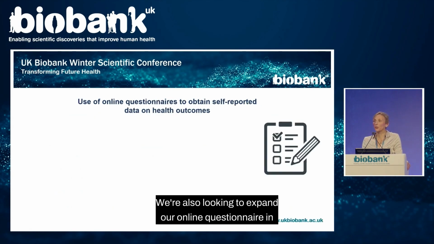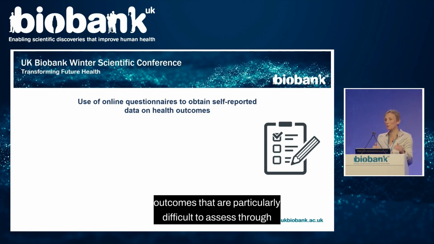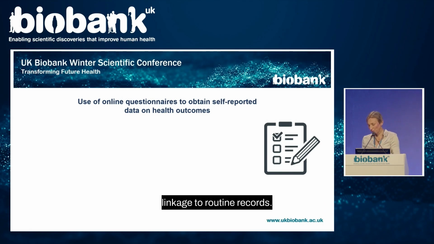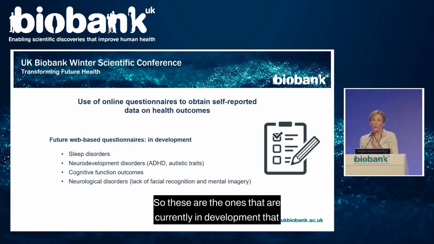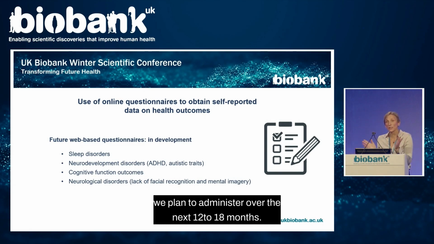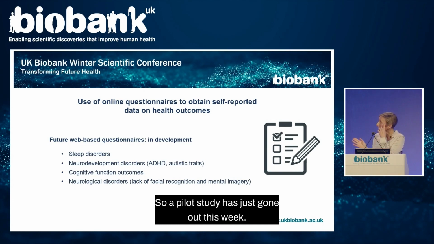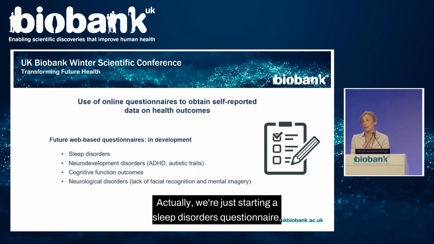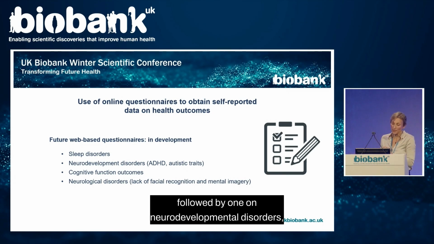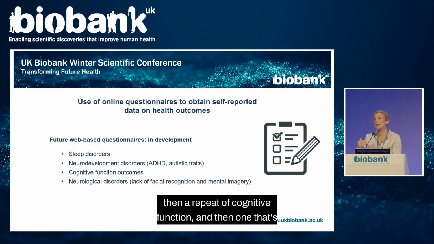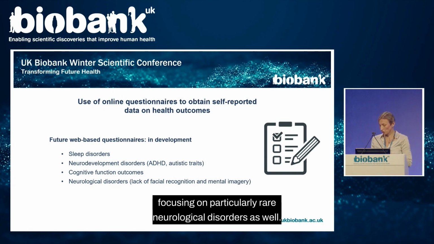We're also looking to expand our online questionnaire in order to obtain self-reported data on specific health outcomes that are particularly difficult to assess through linkage to routine records. So these are the ones that are currently in development that we plan to administer over the next 12 to 18 months. There's a pilot study that has just gone out this week. Actually, we're just starting a sleep disorders questionnaire, followed by one on neurodevelopmental disorders, then a repeat of cognitive function, and then one that's focusing on particularly rare neurological disorders as well.